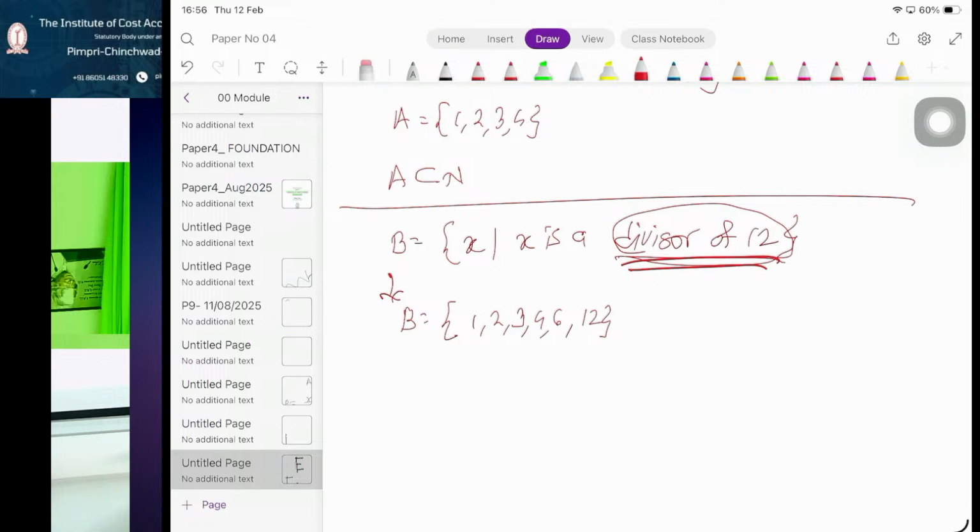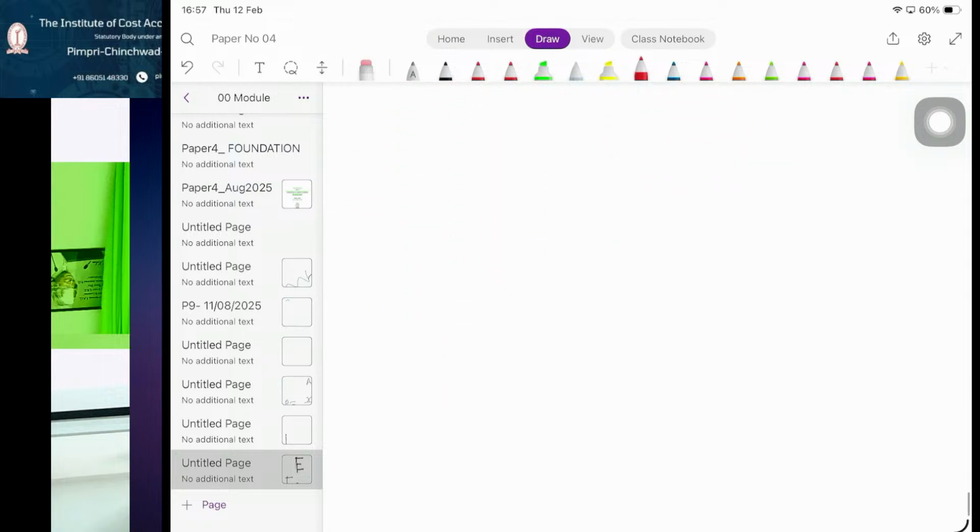So we will say B is a proper subset of N. कारण N मध्ये सगळ्या values आहेत. 1, 2, 3, 4, 5, 6, 7, 8, 9, 10, 11, 12 and so on and so on. But B doesn't contain any value which is not in N. That is the concept of proper subset. याच्यात ही जी note आहे that is most important.